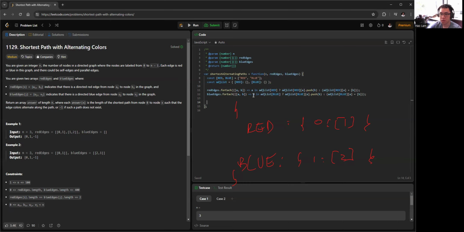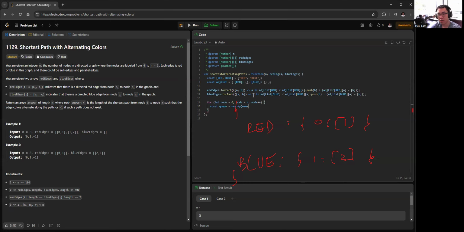Okay, so what are we going to need? We're going to need a queue. Actually, we need to do the breadth first search for every single node, so let's do that first. From 0 to n minus 1, for this node, we need a queue equal to new queue.